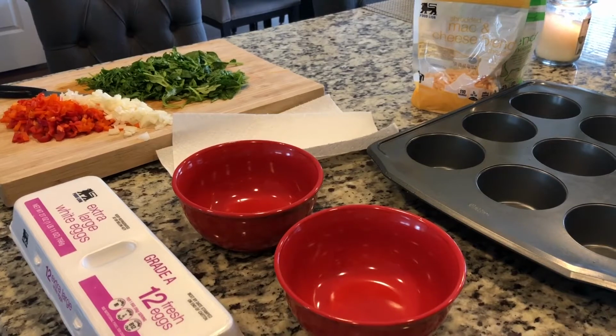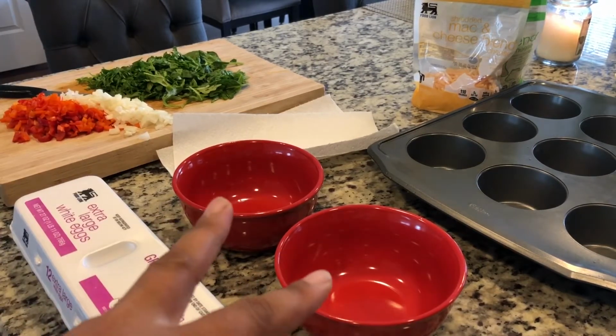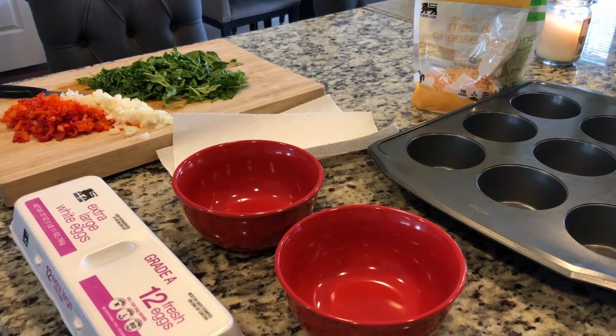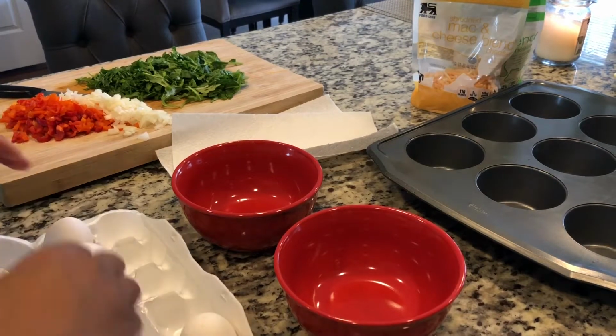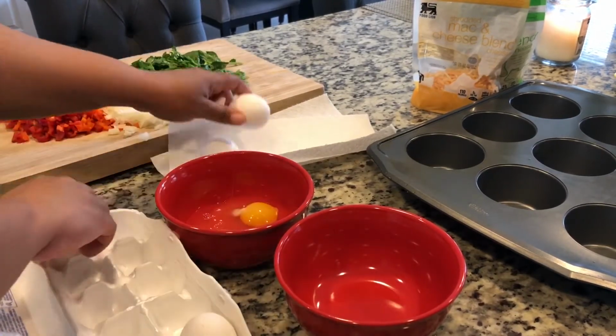Okay, so now you can see that we have everything chopped up over here. We have our cheese out, we have our eggs out, we have our pan out. So we are ready to start cracking these eggs and get everything mixed up to go into our muffin pan.